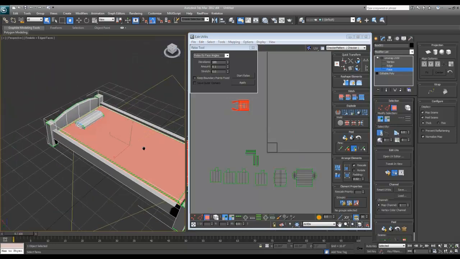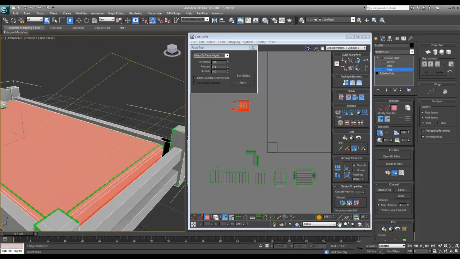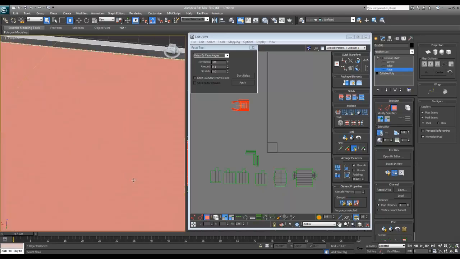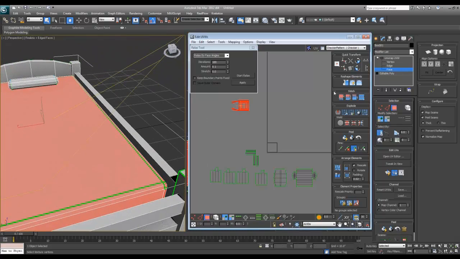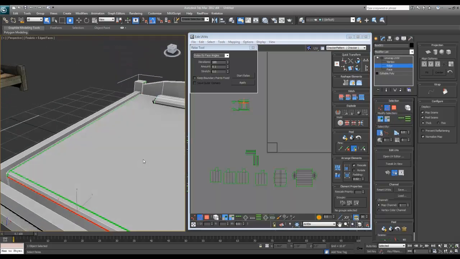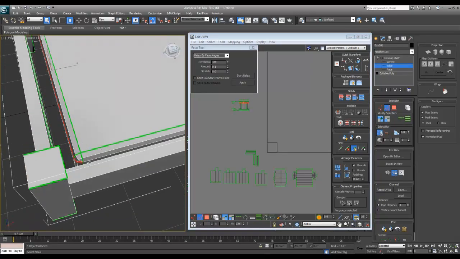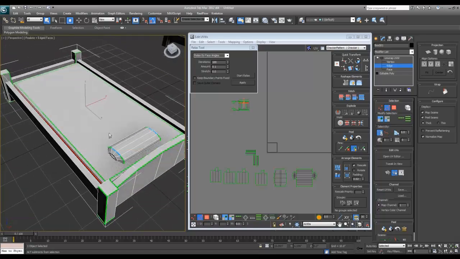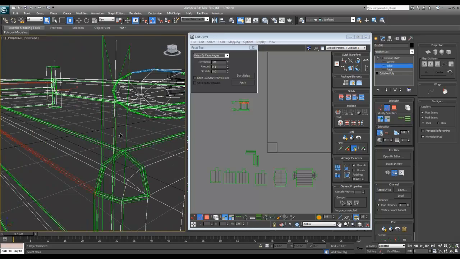Now for the bed, it's a bit different. As you can see, we're going to need to have one for the top part and one for the bottom part. So we're going to need to start creating some seams. Now to do this easily, just take your edge selection tool, loop around. As you can see, we should have gone the entire loop. Nope, we didn't get the entire loop, so we got there. This is a bit harder, so F3 for wireframe view.